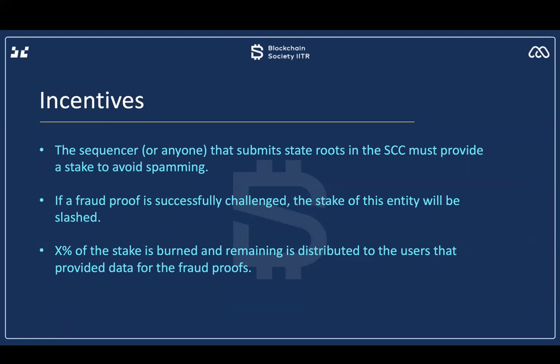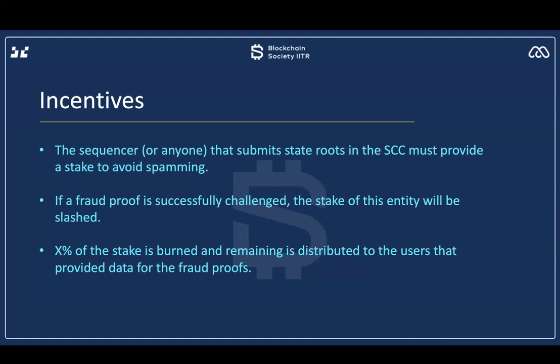And once someone has put a stake on it, if they submit an invalid state, then their stake will be slashed. What that means is, let's say you deposit some money and you're submitting states onto the SCC, and you have submitted an invalid state to get some reward. Now, a fraud proof has been generated for your invalid state and it is successful. Then the money that you have deposited to the Optimism contract will be taken away from you. So that is an incentive for you not to provide invalid states. I think that's clear to everyone.